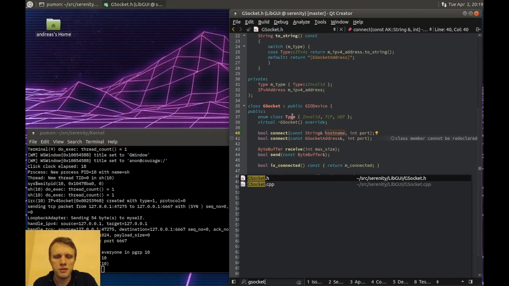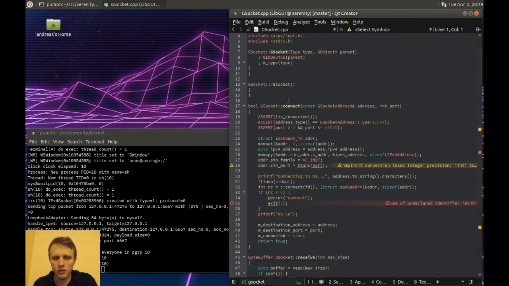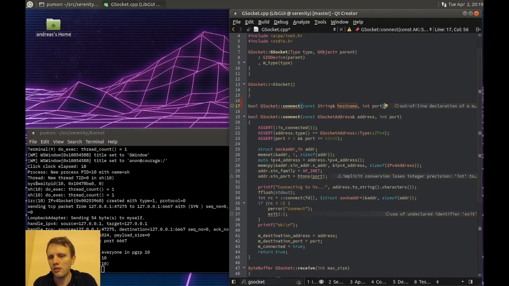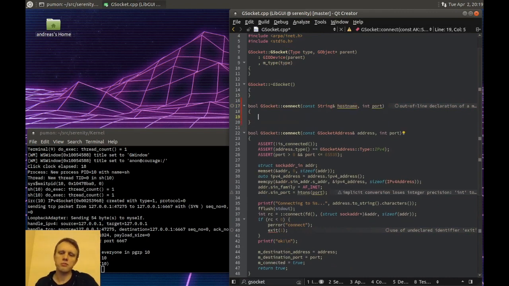So let's make a separate overload for that. So what this thing is going to do is that it's going to first do a name resolution pass, and then call the connect overload that takes the gsocket address instead.